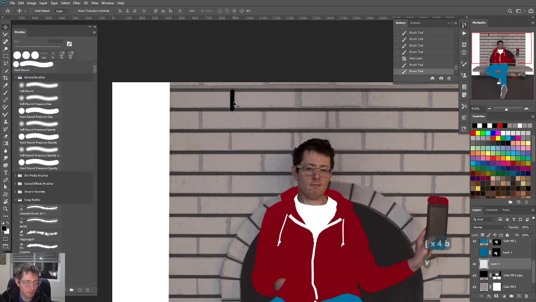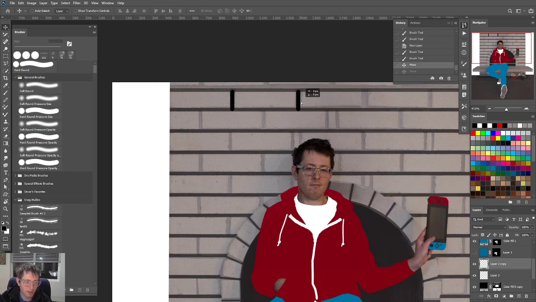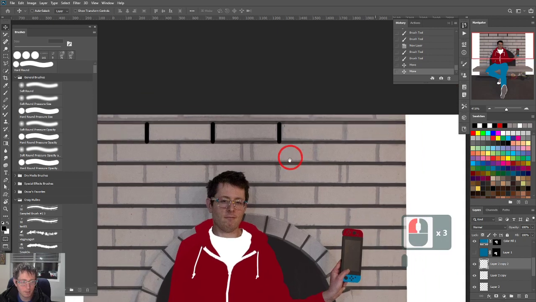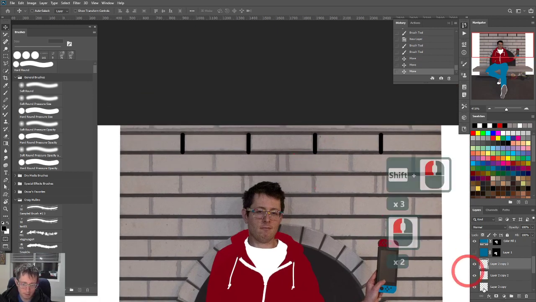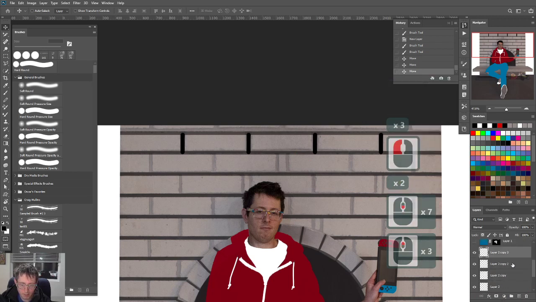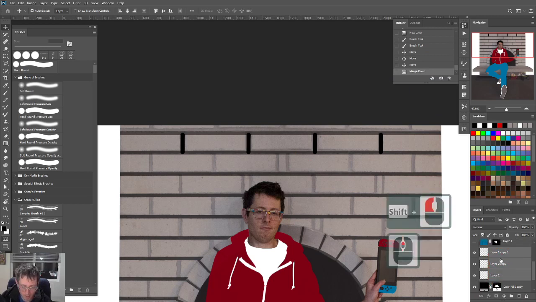And now I'm going to hit the V tool for a move tool. And now I can clone these out by holding Alt and Shift. Alt will start cloning it. So notice that if I just click on it, it's moving that layer around. If I hold Alt down, it'll clone a new one out. I can then hold Shift and it'll clone it constrained to one axis. So having done that, let's merge all these. I can hit Control E to merge this top layer with the layer below it, or I could shift click on the layer palette to select multiple layers and merge them.